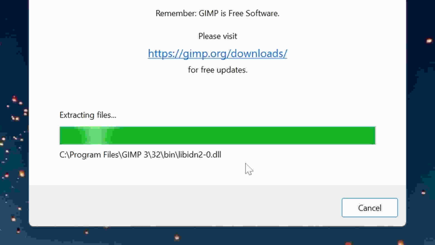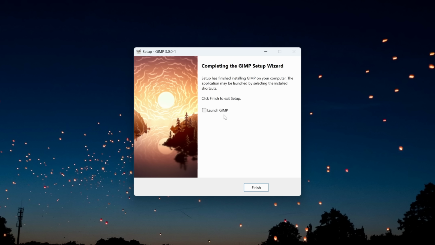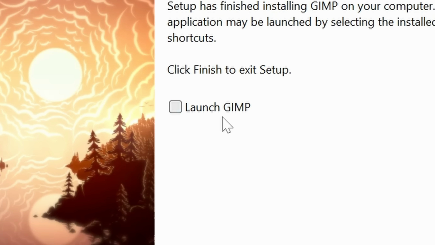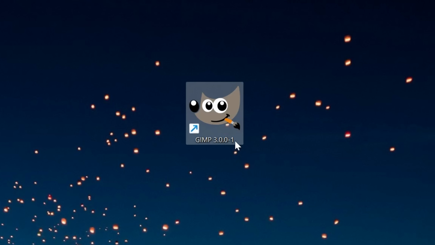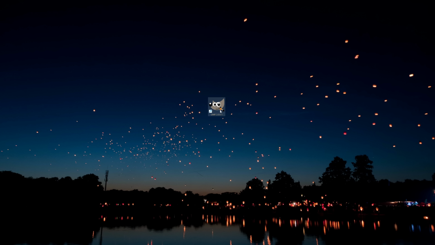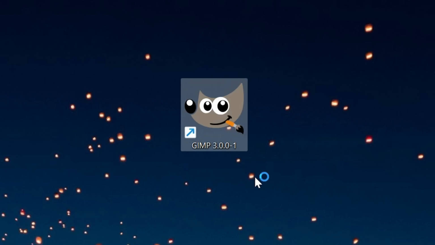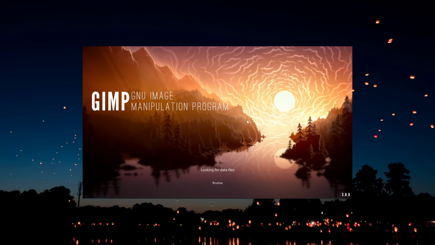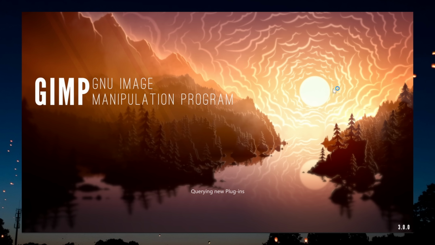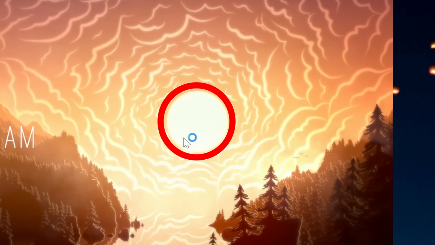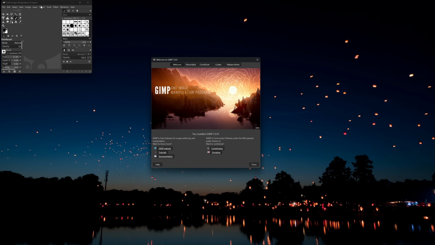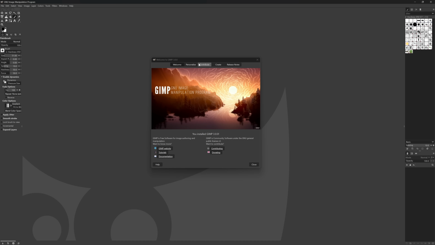Dude, why is this install taking so long? Okay, we're done. Launch GIMP. Okay, I just want to launch from the icon actually. That is a nice icon, look at that. Too bad I don't use desktop icons. Okay, let's launch GIMP. Ooh, wait, it is the same thing, but the sun is round now. So the installation was stretched out. Okay, so this is GIMP when you just launch it.